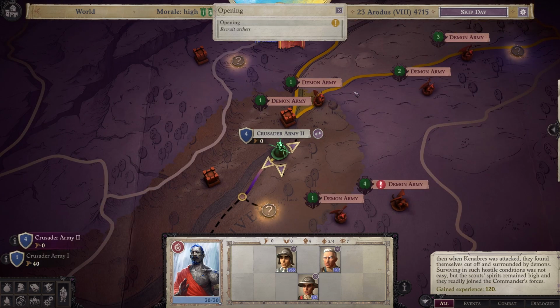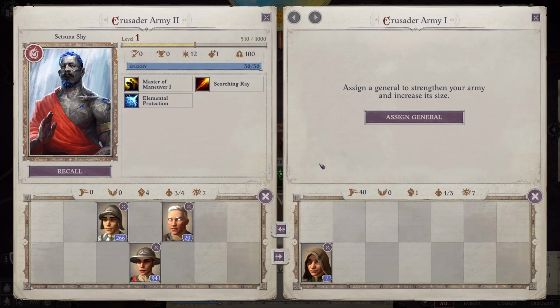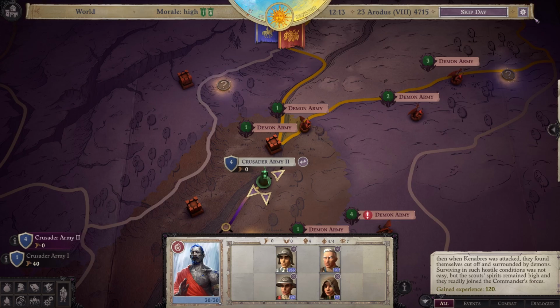And now what you'll notice in Act 2 is sometimes when you defeat these armies, you'll also get an additional army as well. So we defeated that army, and they had some rangers that were basically closed in, and now we've rescued them. So they're willing to join our army if we so choose. We have an extra slot, so we can go ahead and bring them in. And then at any point in time, if there's another unit that we prefer, we can always switch them out in whatever way we please.